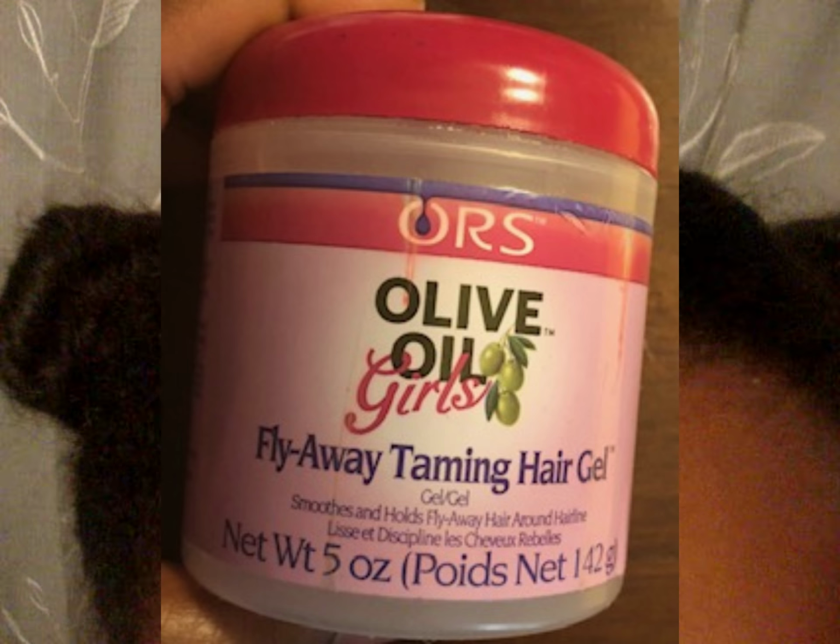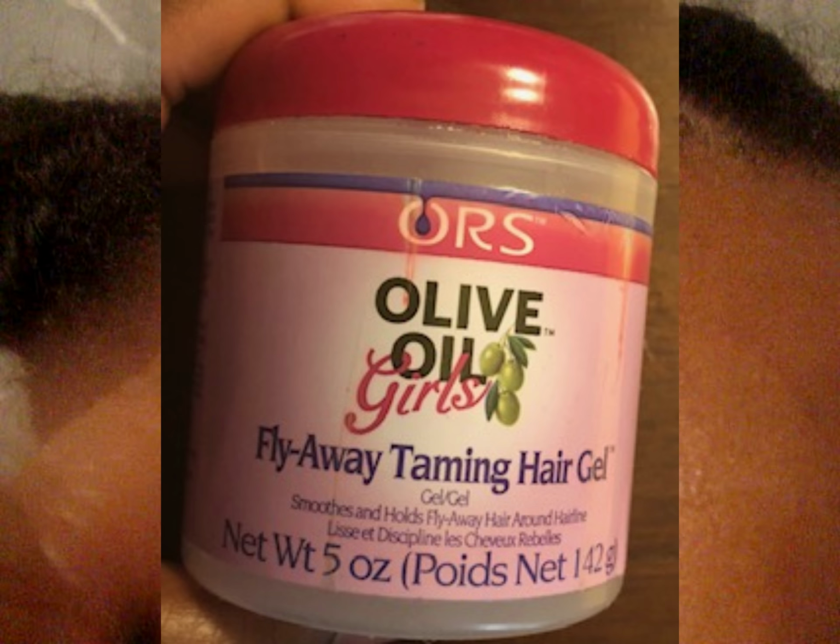Okay guys, so this is what the front looks like. As you can see, the edges are laid down, they're shiny and smoothed out. Again, I do not use gel on Nadia's hair. In a previous video, I did show a product that I use on this section right here.